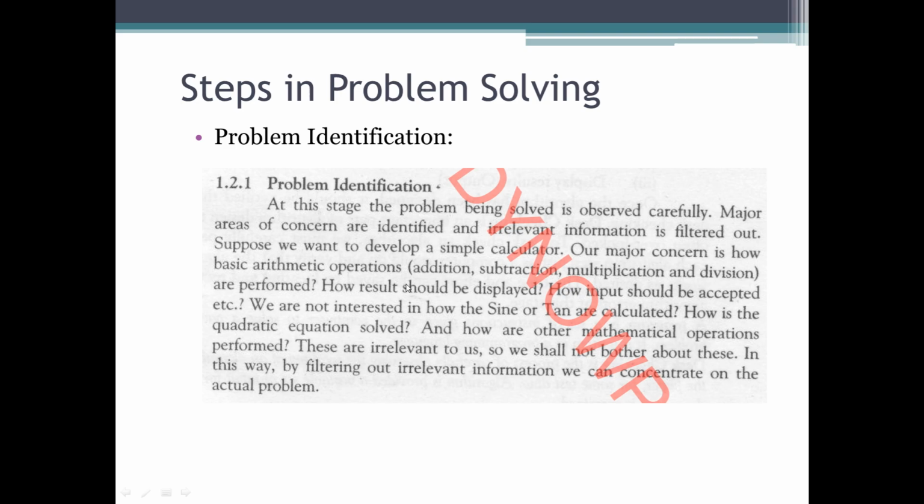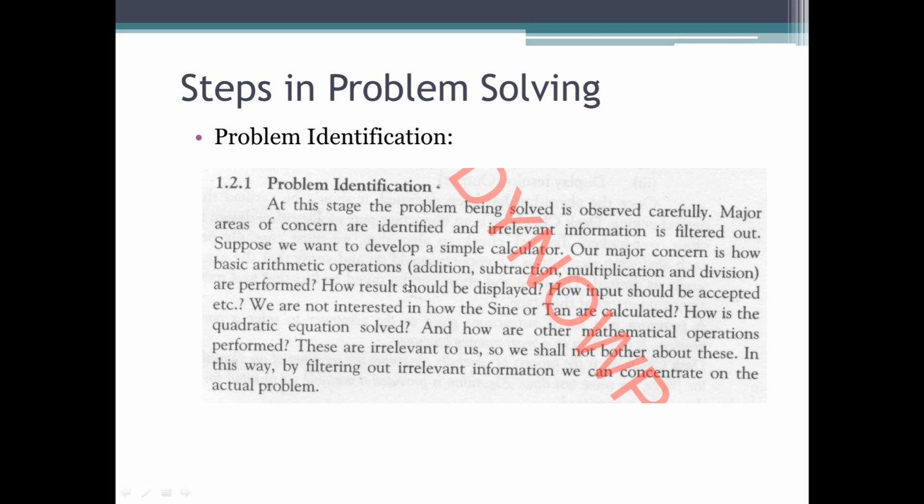Let's say I give you an example: if you want to make a calculator, now the basic concern is how these calculations will be performed, and how the result should be displayed, and what input should be accepted, and what we are not interested in doing, let's say the scientific calculation, or whether we are interested in doing the scientific calculation.